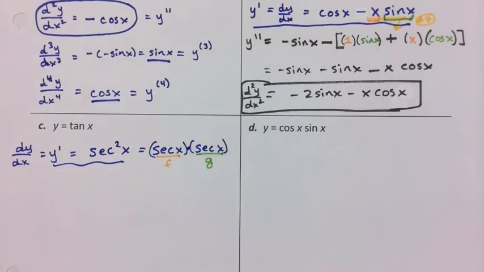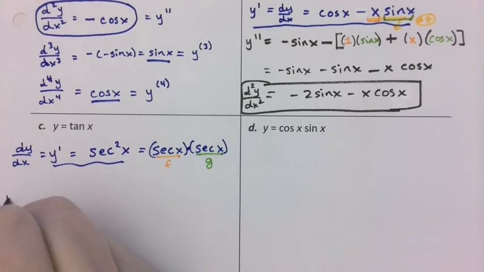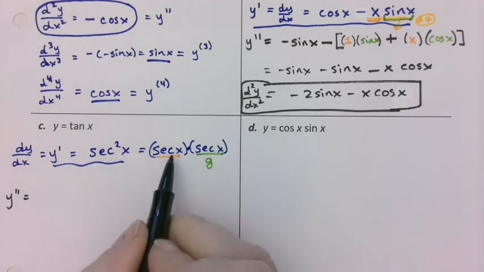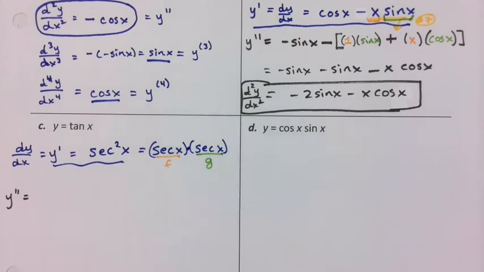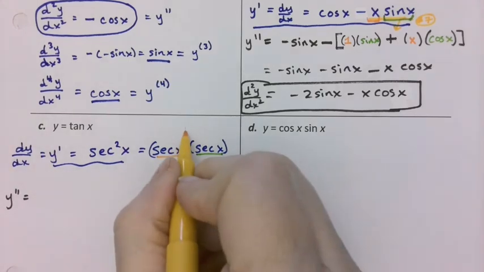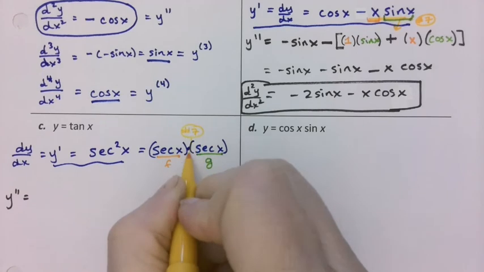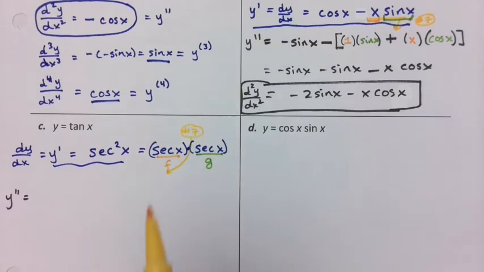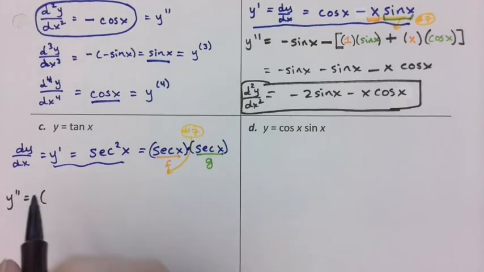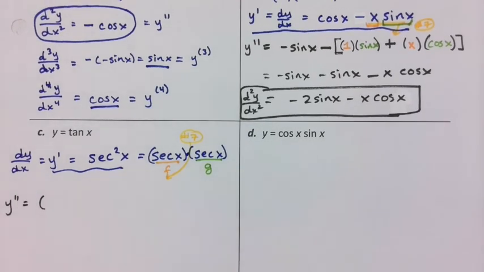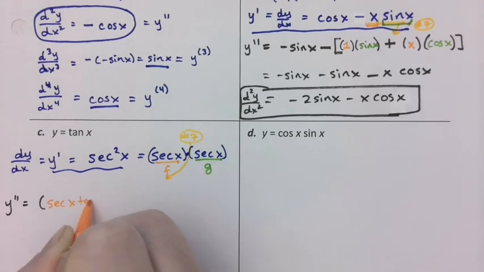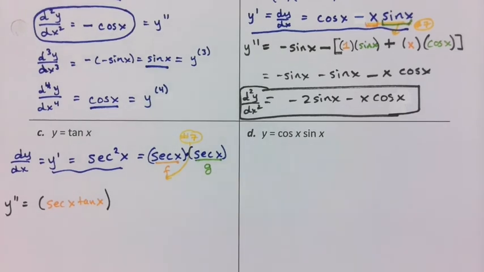So when I want the second derivative, right, y double prime down here, I'm going to use the product rule. So I'm going to use rule number 7 again, right? So number 7 is going to get me from here down below. So let's think. I need the derivative of secant. Well, the derivative of secant up above, according to that list, is secant of x tangent of x. That's the derivative of secant. Leave the g alone, so then I just write secant of x, right?